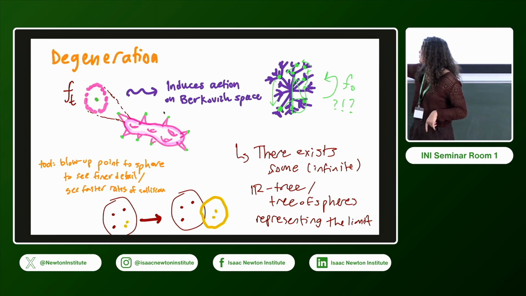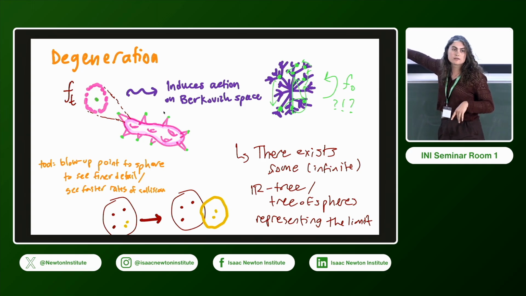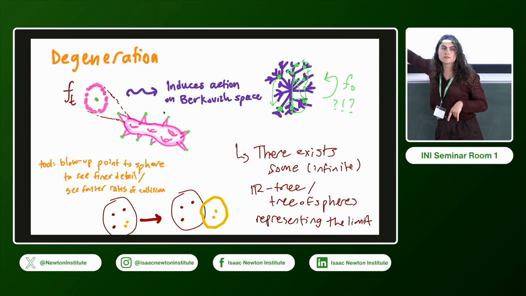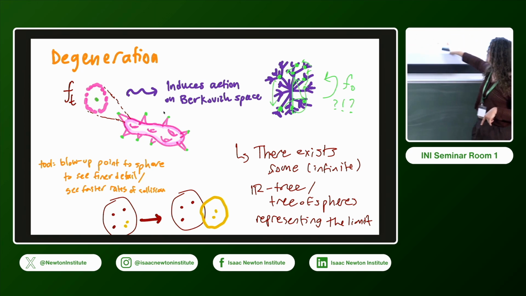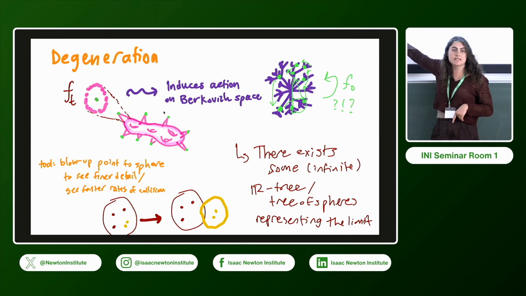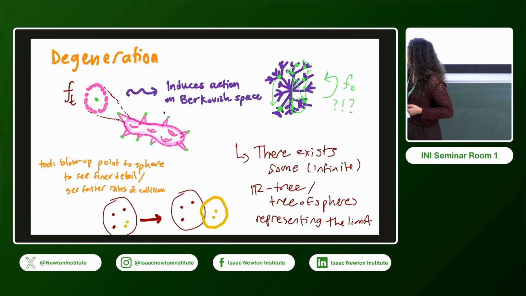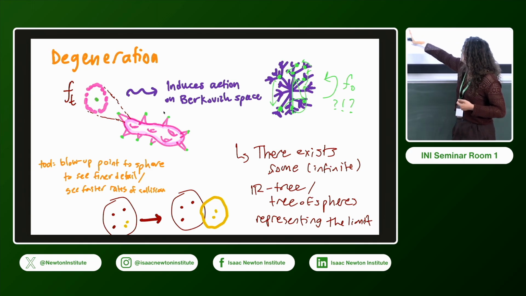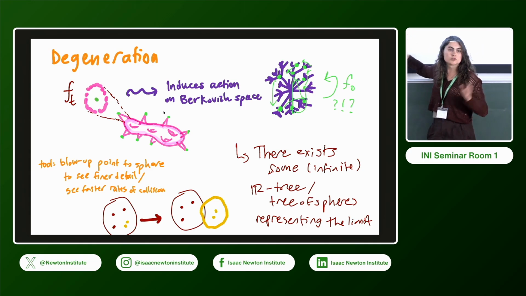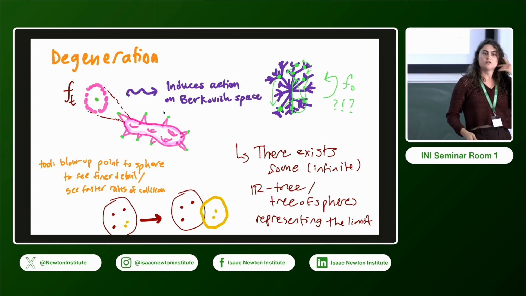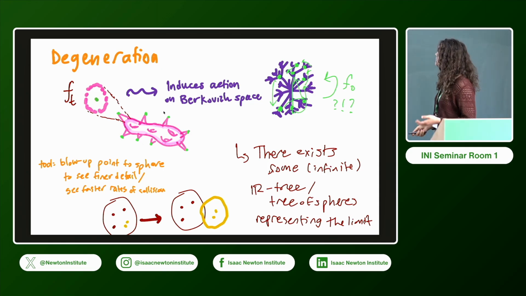So for instance, in this example right here, we might have 5 marked points. These 3 are kind of doing their own thing. And then these 2 yellow points are colliding together at a rate faster than these other ones. From these 3 points of view, these points become the same point in the limit. But when we blow up these 2 points, now they live in their own sphere, though you can distinguish them only when you're looking into a tree of spheres. But still, from these 3 spheres' point of view, they just see the node that came from this sphere. So we're not actually changing anything, it's just a more complete description, and this is what the Berkovich space is encoding.